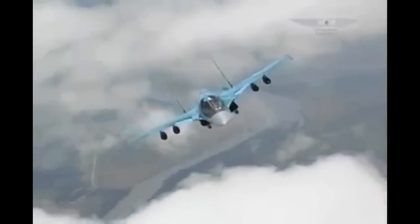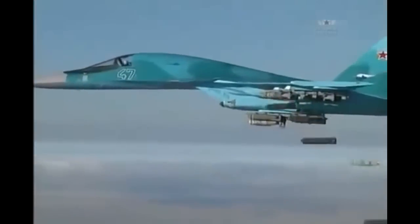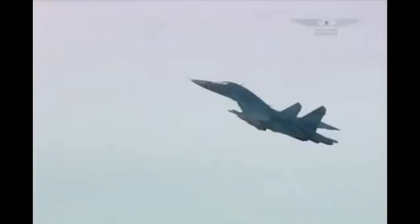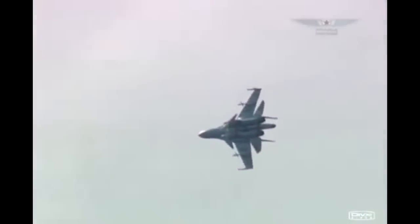This aircraft was first shown in 1992. Thereafter, it was repeatedly demonstrated at various airshows. The armament arsenal was impressive. High-precision guided rockets and bombs capable of hitting targets in the air, on the ground, and... This striking aircraft combines every function of a fighter, reconnaissance plane, a bomber, and attack aircraft.